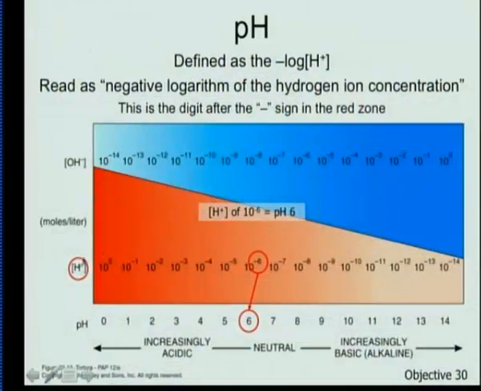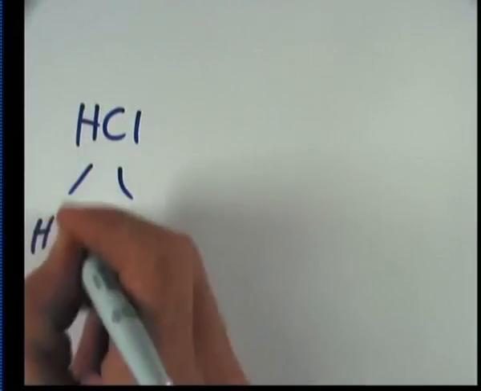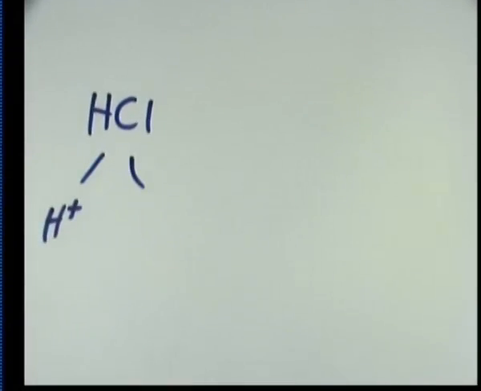So down here is where we're measuring the concentration of hydrogen ions. Before I get a little more into this, I want to clarify something that people commonly don't think about. Let's first describe the relationship of what we're measuring, which is the hydrogen ion concentration. So if we look at a scenario like this, where I have hydrochloric acid, which then dissociates completely into hydrogen ions and chloride ions when placed in water.